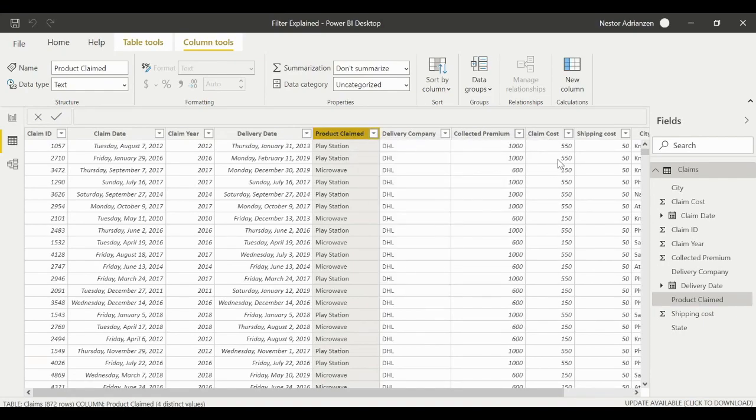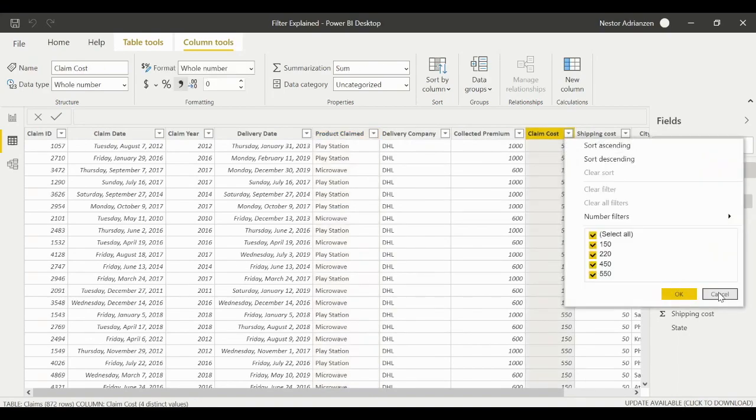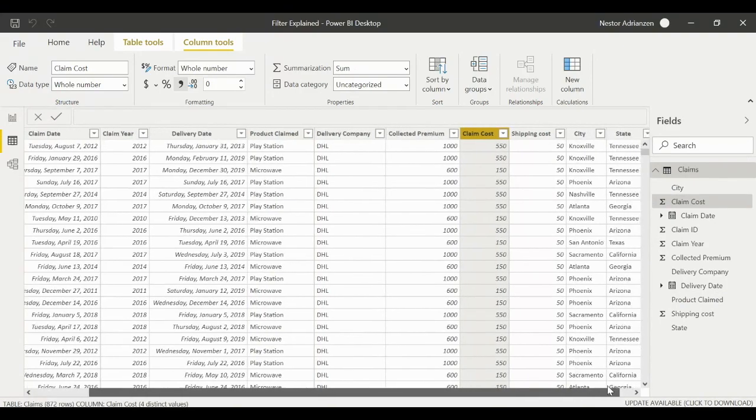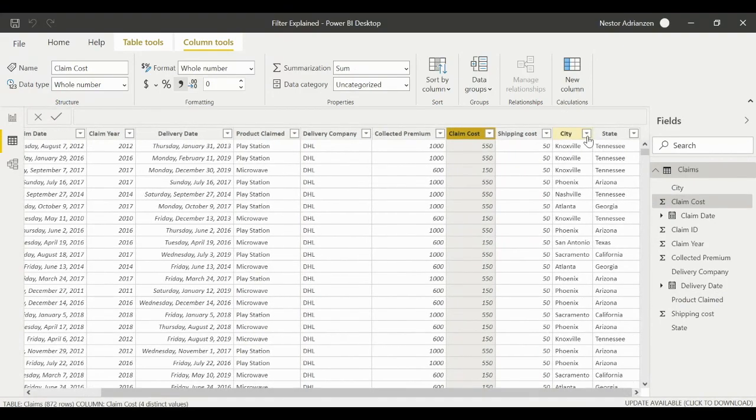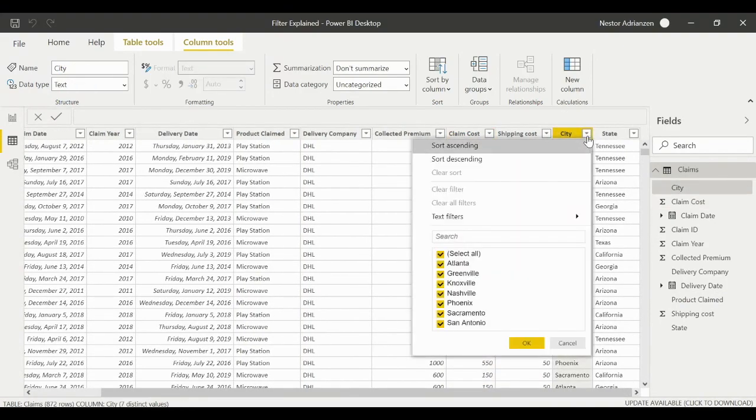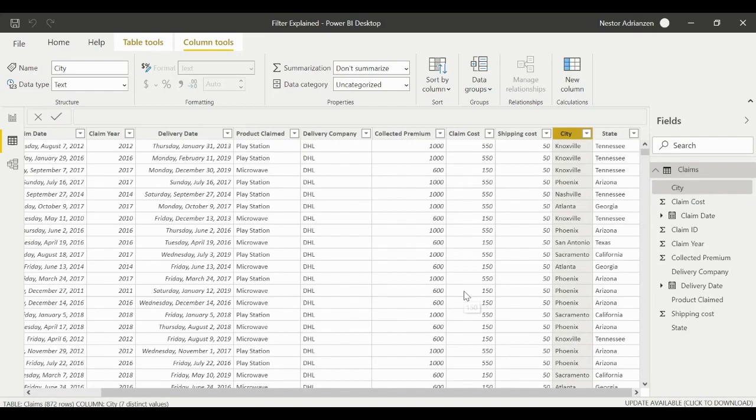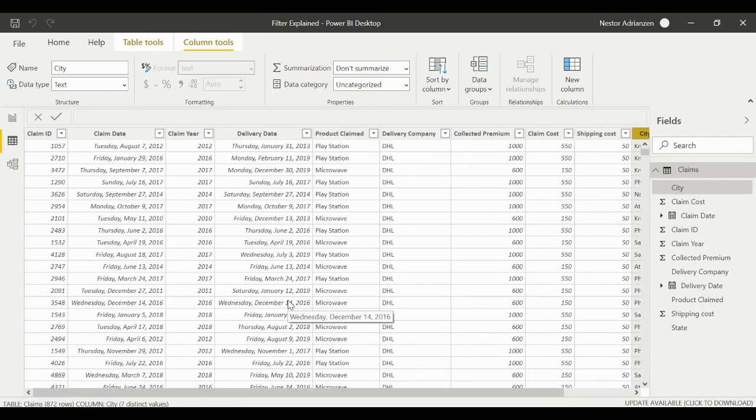We also have claim cost, and we also have city. We have different cities here. Let's keep that in mind because we're going to use this information to answer our questions. Now let's go back to the report.